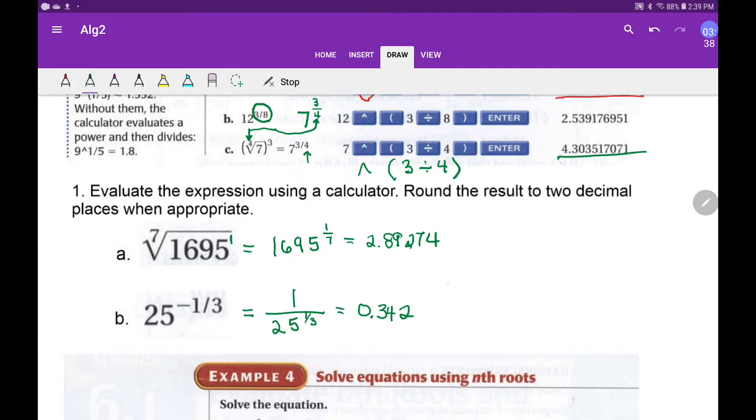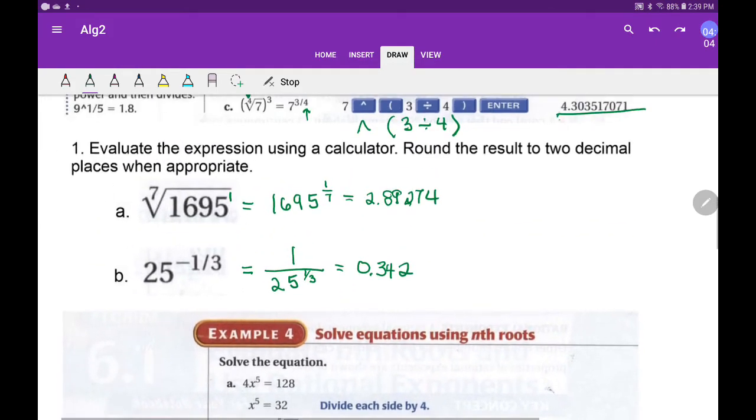I could put it 0, but I think I'm going to just stop there because it seems to be a rational number. If it stops, this one appears to be irrational. I think it goes on for quite a while. I might be wrong about that, but there's no indication that it stops. Now, there might be a pattern that develops, but anyway, this one appears to just stop. That's a terminal decimal number, and therefore it is rational. So it doesn't matter. These are our results here. Oh, round to 2 decimal places. Wow, it's good to read directions.